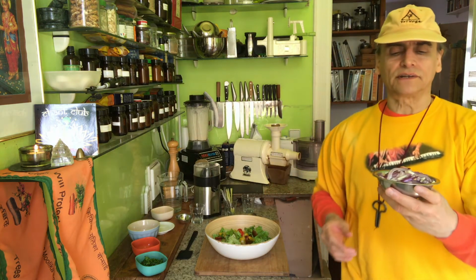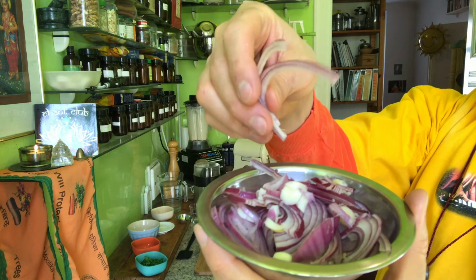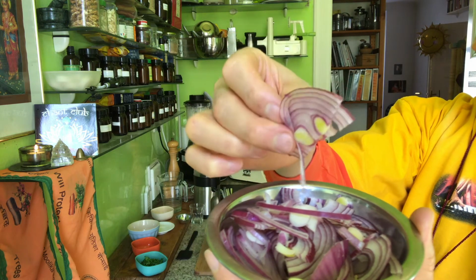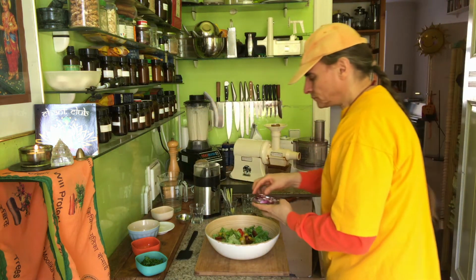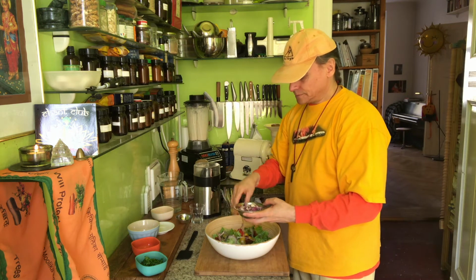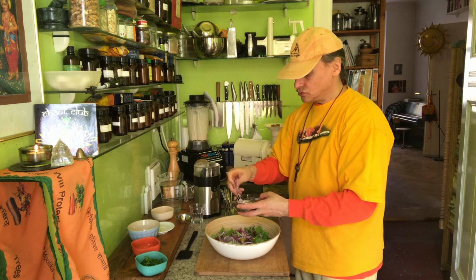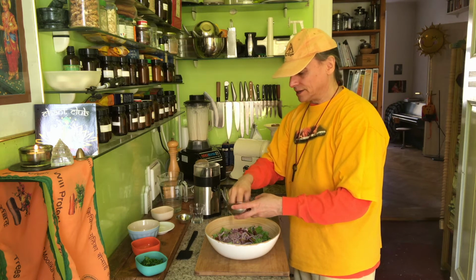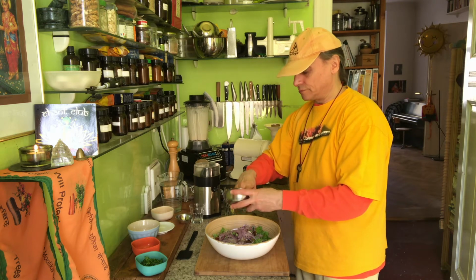And I have a red onion here. I cut half the red onion into small, thin slices. You see, half the onion, cut into slices, and then I can easily put these slices into ringlets. Yeah, just breaking them a little apart. I don't need much violence here, or any violence here. They fall apart by themselves.